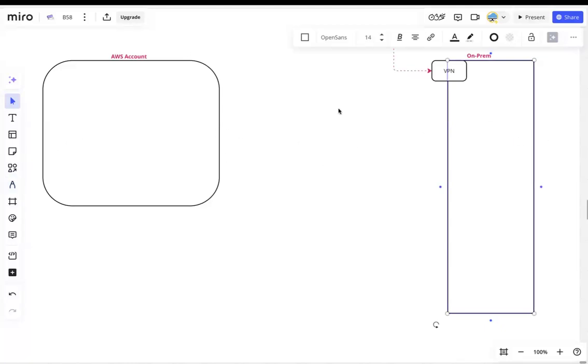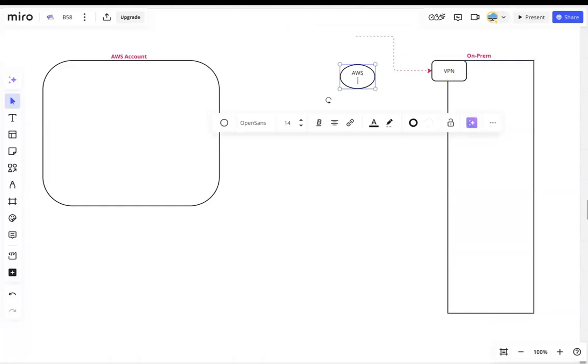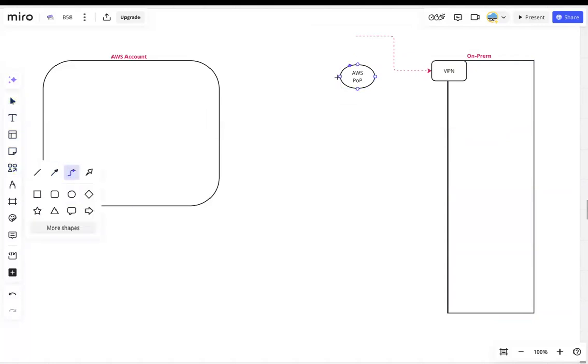Direct Connect is a service on AWS where AWS has a lot of points of presence. This is an AWS POP. POP stands for point of presence. And this point of presence offers a dedicated connection to this network.